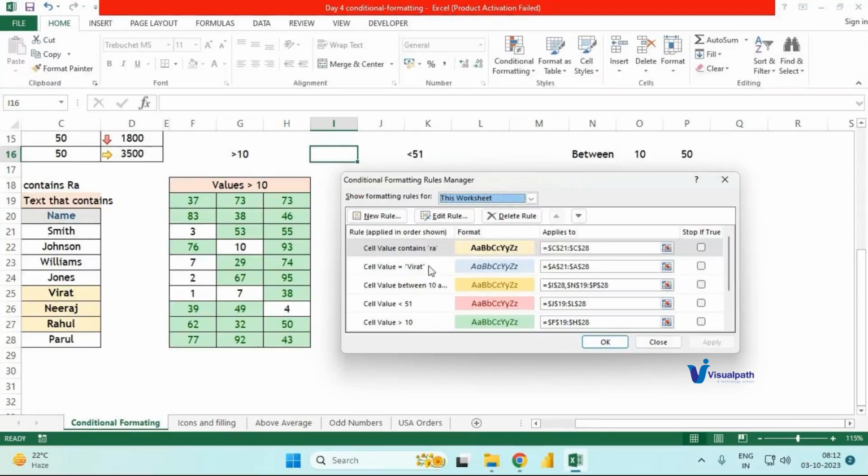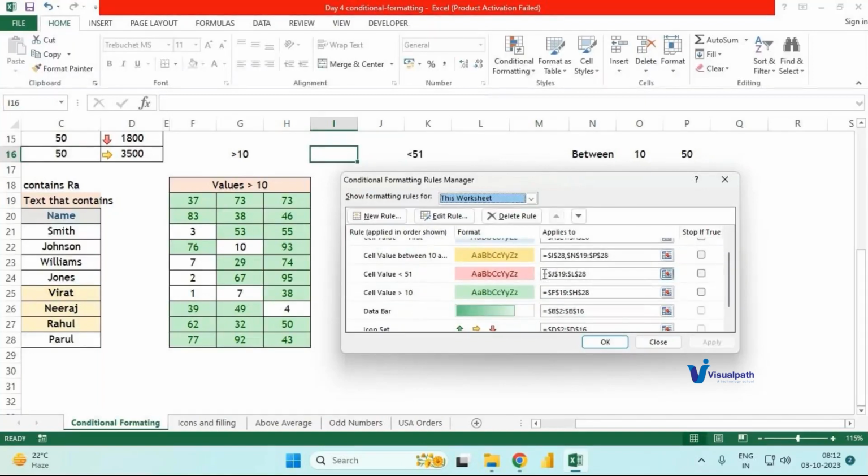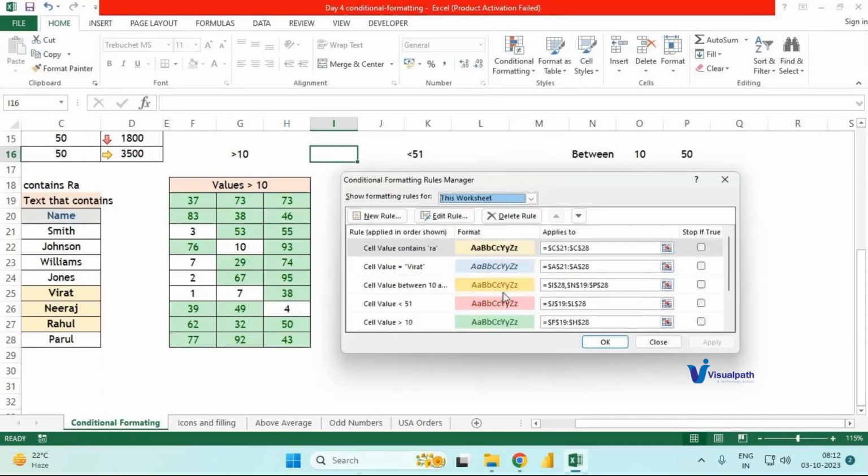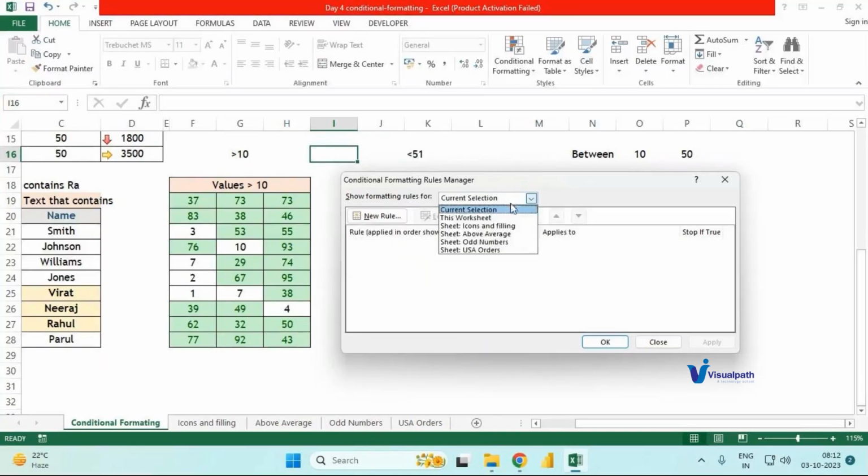We had selected a cell; wherever it is reflecting, like Virat, it should highlight. Given a value less than 51, it should highlight in this color. If the cell value is greater than 10, it should highlight in this color, right? So these are the formatting rules available. To check it, you have to click on the This Worksheet option. And this is one way to do it.